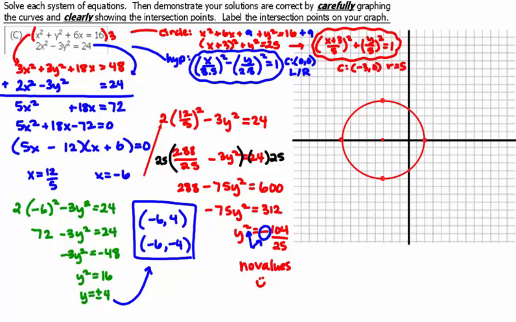What we should have done, so I used my shape tool to make a good circle, but what we should have done, we'll backtrack a little bit here, you may have to erase, is we should have drawn in our intersection points. So let's go ahead and plot those, -6, 4, and -6, -4. Okay, so we have those 2 points plotted in, and if you hadn't drawn your circle yet, which we shouldn't have drawn it yet, then what we can do, here, I will just move my circle out of the way and I'll put it back in.